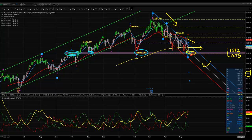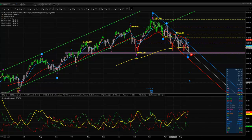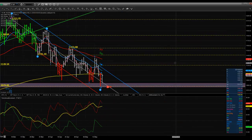Right now, the Dow and S&P, you know, they're slugging it out up here. They can't make any new highs, but buyers are always stepping in. Meanwhile, money's been coming out of the Russell, as you can see here. Risk is off. Money is flowing into bonds. Money's flowing into utilities. And you can see where we're sitting right now. So now the question is where to from here. Watch the Russell. We want to see follow-through action this week going into the Russell.